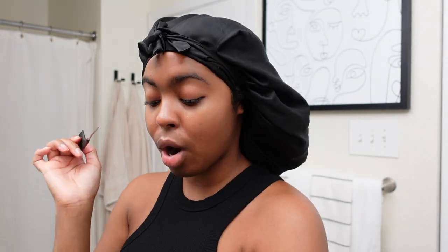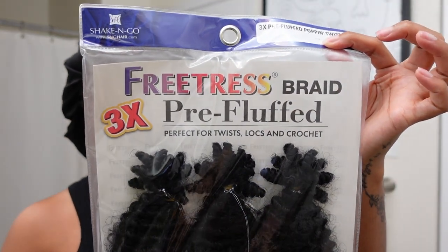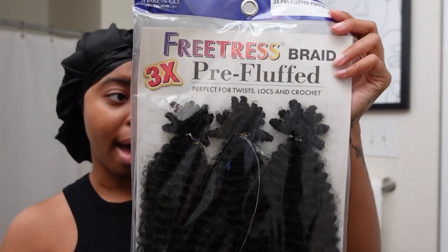Let's jump straight into the products you'll be needing for today's style. You only need a couple of things. You're going to need some Shine and Jam — that comes in handy for parting. You're going to need a crochet needle, some clips, and a rat tail comb for parting. You're also going to need some finishing oil. I'm going to use rosemary oil today because I want to really stimulate my scalp. And then you're going to need some rubber bands — I've saturated mine in oil so they glide onto my hair without causing damage. The last thing you need is your hair. This is the hair I'll be using. It's 20 inches and it's a three-pack jumbo.